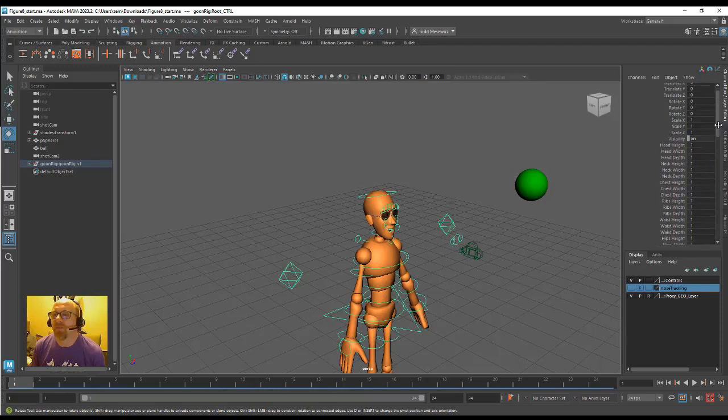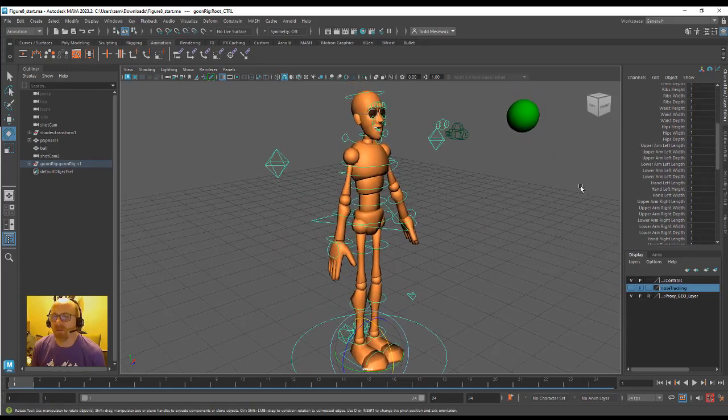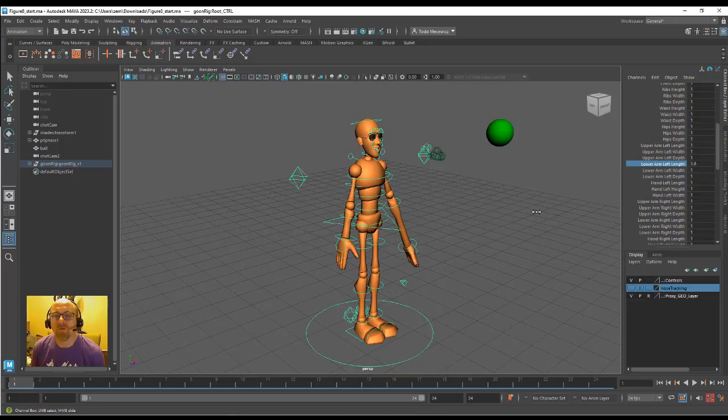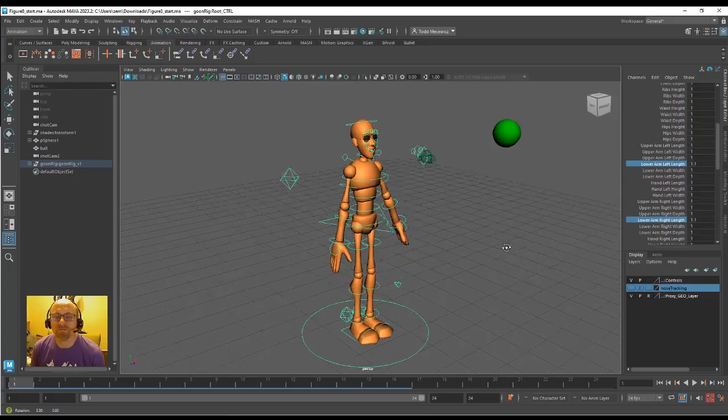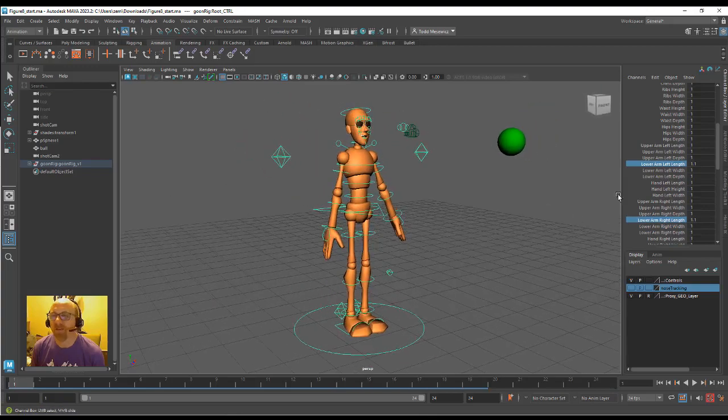Can't see why you need it, but if you needed to use him as a stand-in for another character mesh, maybe that had a long head, you could do that. And then these as well. Here's the length of his arm, lower arm left, lower arm right. So you can modify these things as needed.